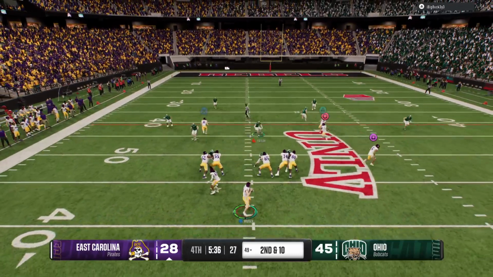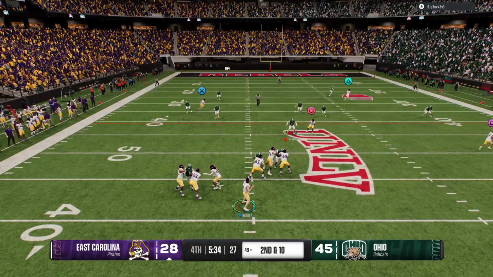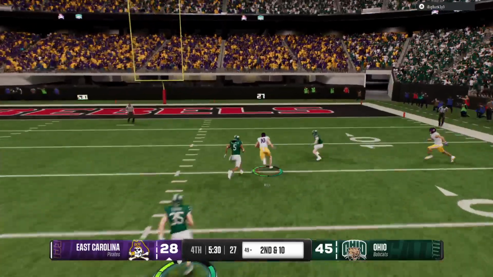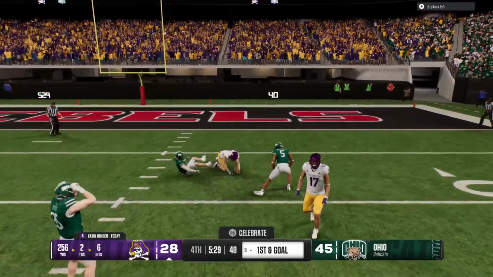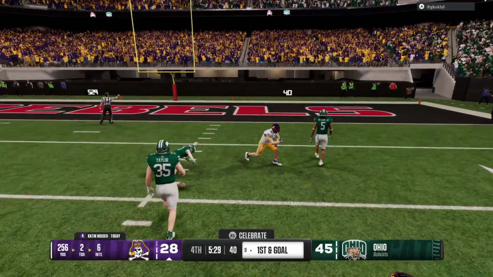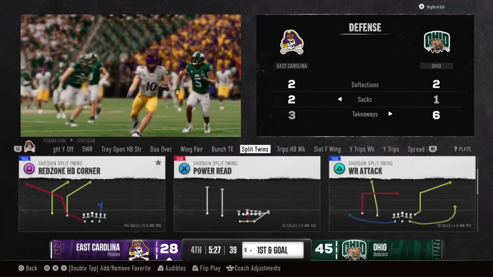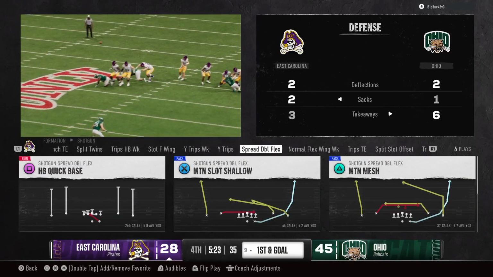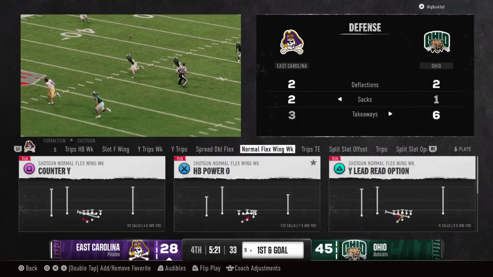To the air, it's Hauser. Fires it down the seam. And he'll pull it in inside the 20. They get him down, but this offense is set up first and goal from the 9. And, Jesse, there's a huge mountain to climb here, but you might as well start with a chunk play.